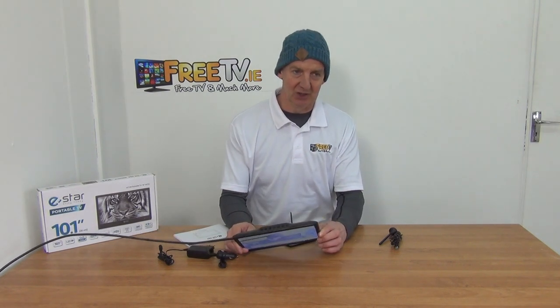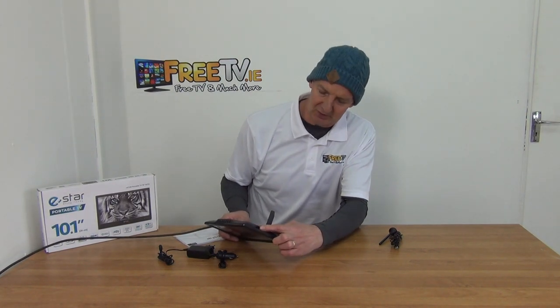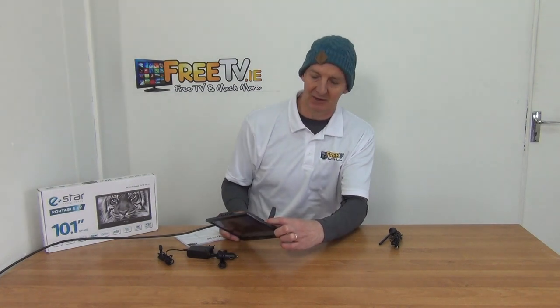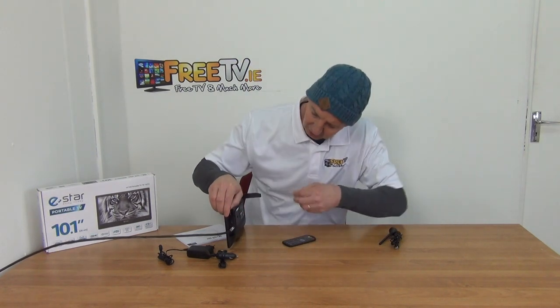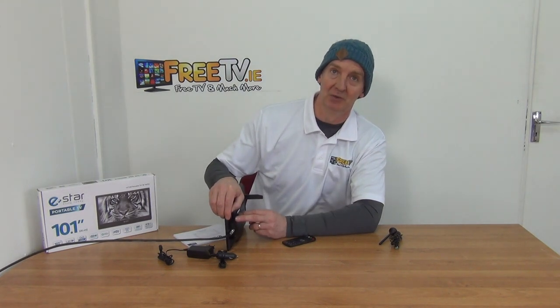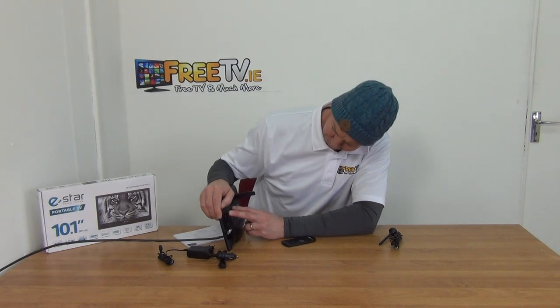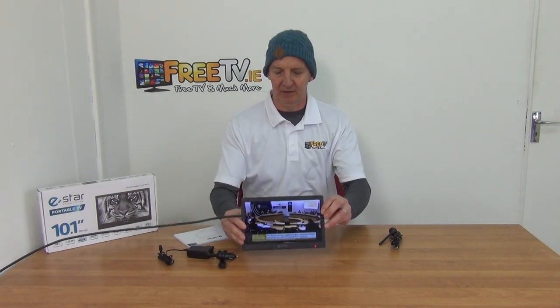We have volume up and down and changing channels. We also have the outputs here — there's an on/off switch, and the power input here as well. Then we have AV in and out using 3.5 millimeter technology, and you can actually connect headphones there as well. On the far side we have the aerial plugged in. We also have an HDMI output on it, so you can run the output from this to a large television — if you went somewhere and used the media player on this, you can run it directly over to your TV from there. We also have a USB port here, so that's where you put in your device with your MKV or AVI file or something like that.